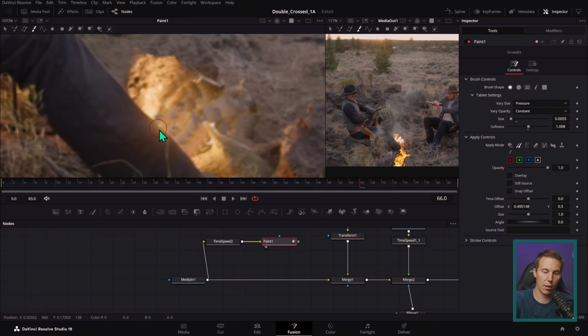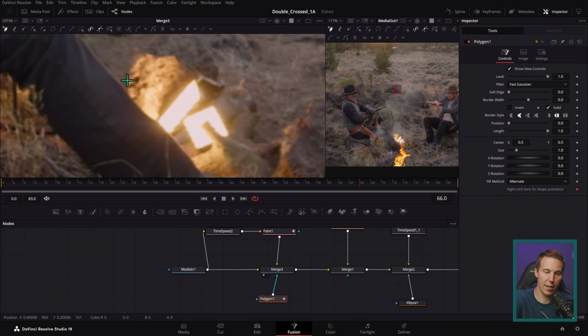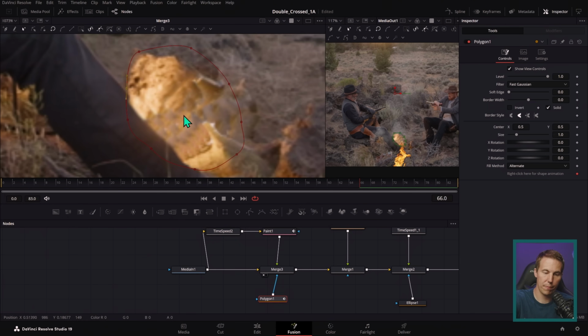Okay. We can cut into his pants a little bit here. It's actually probably a good idea because we want this to have plenty of room. So that looks pretty bad, but we're going to put fire over it, so it's fine. Okay. And we're going to merge this over like this, but we're only going to do it inside of this mask, which is going to end right about now. Boom. Something like that. Great.